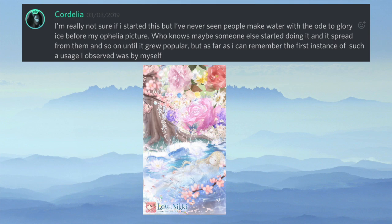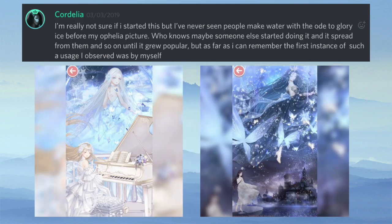And just for the record, I feel like she's just being too humble because if you look at her posts over here, she made these type of star quarter posts, and I love them so much. I don't know particularly if she started them, but she definitely did make one of the prettiest of these kind. I really like the thing where there's a smaller girl at the bottom and a larger after image at the top where there's the bigger girl. But anyways, it's just so beautiful, and I just wanted to show you this.